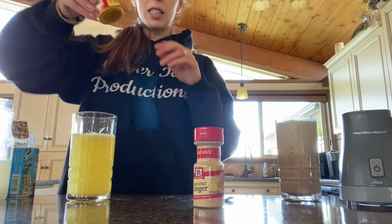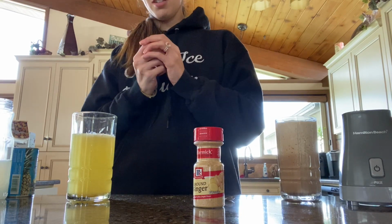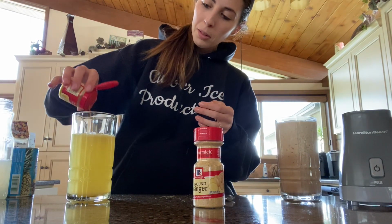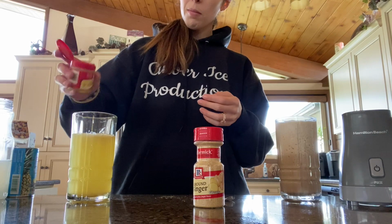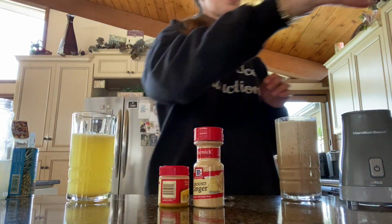Okay, so that's the ginger. And you also need some turmeric. I really hope I do this right because it's such a yummy drink. If I could do it by myself. Now I'll give it a mix.